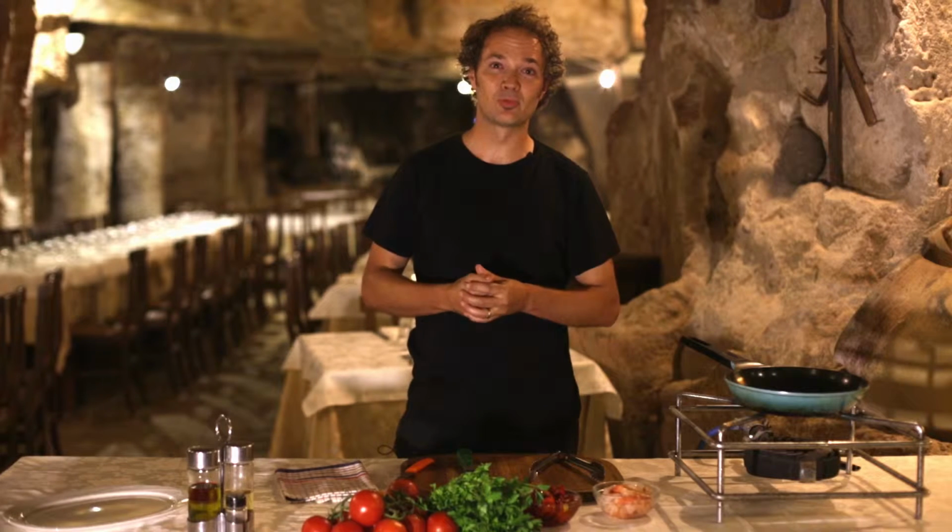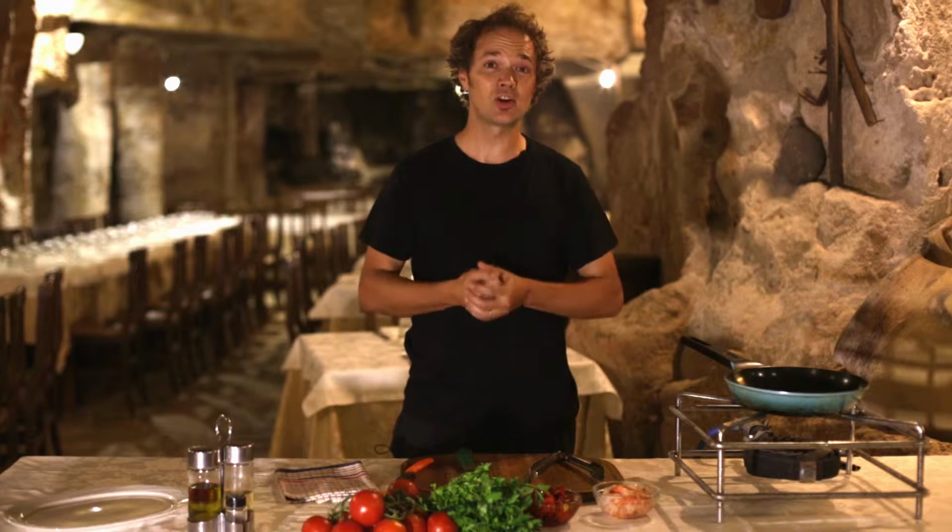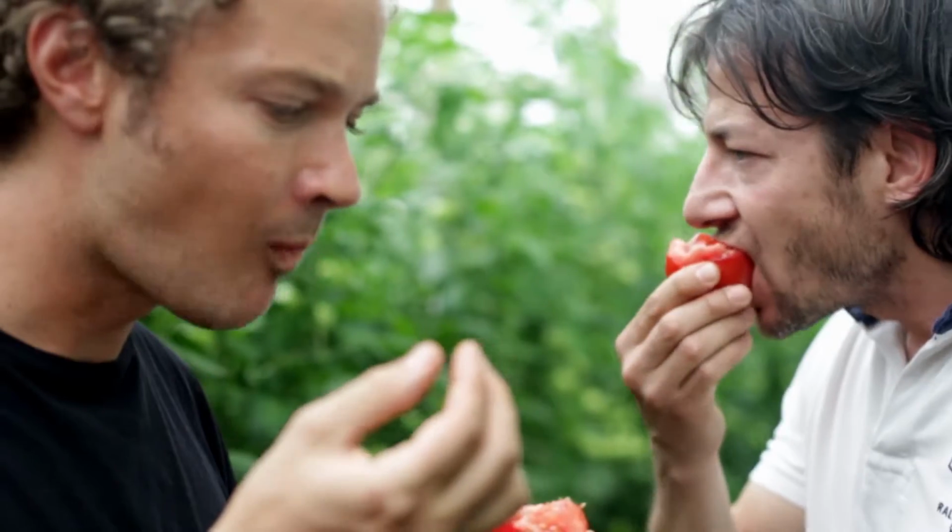I'm standing in a grotto that's almost 3,000 years old in the small town of Vizzini. Vizzini is the home of Oleana's semi-dried tomatoes. So I've spent some time today looking at the production of the tomatoes. I've been into the greenhouses, I've met a lot of the guys who actually tend to the tomatoes every single day, and of course I've eaten a lot of them as well.